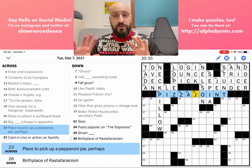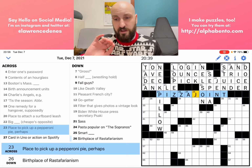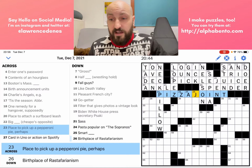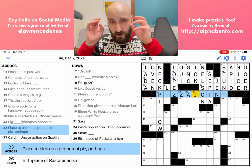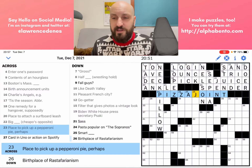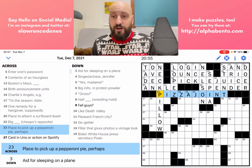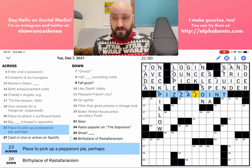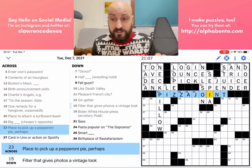I already know there's going to be some sort of overarching theme that connects these along with 2 others in the grid. So as a veteran solver, my brain is already looking for the connection between these, and right away I see that these are both 2-word phrases where the first word begins with a P and the second word begins with a J. So maybe that's the theme here. Maybe it's PJs, something about pajamas or something like that.